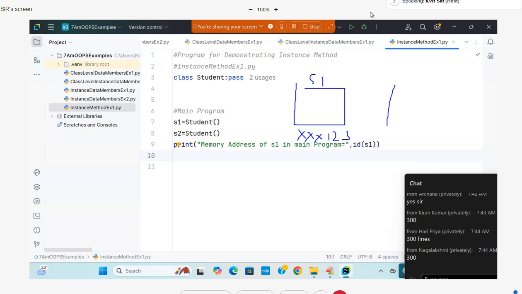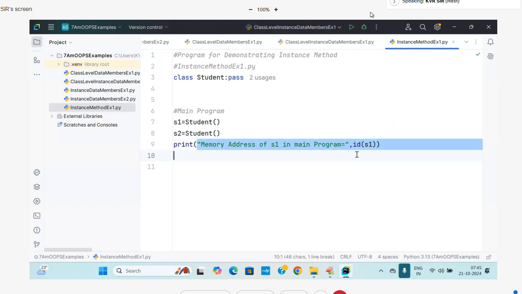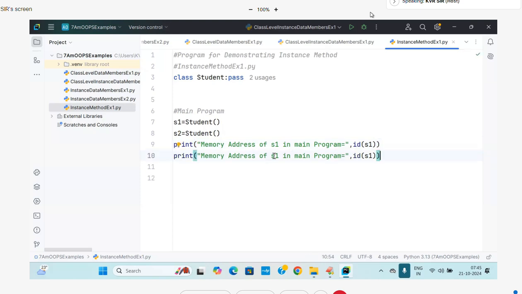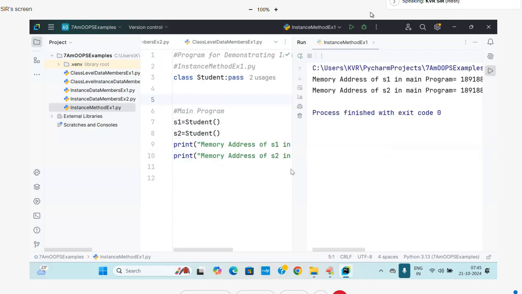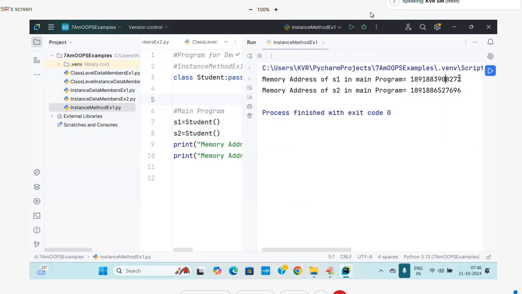Always projection is important. S2 is here XXX145. Try to print S2 also here. After printing S2, you try to run. Both the memory addresses are coming here, and the memory addresses are completely different.